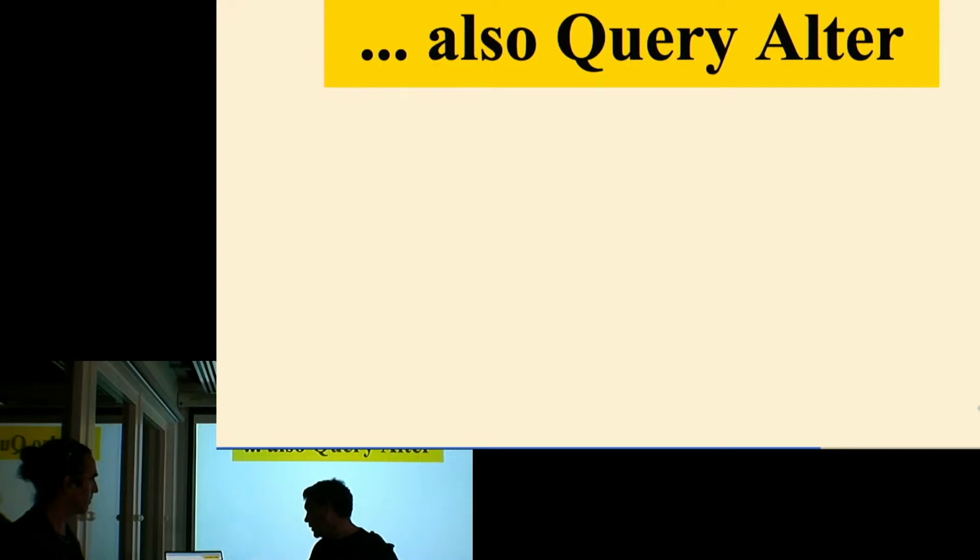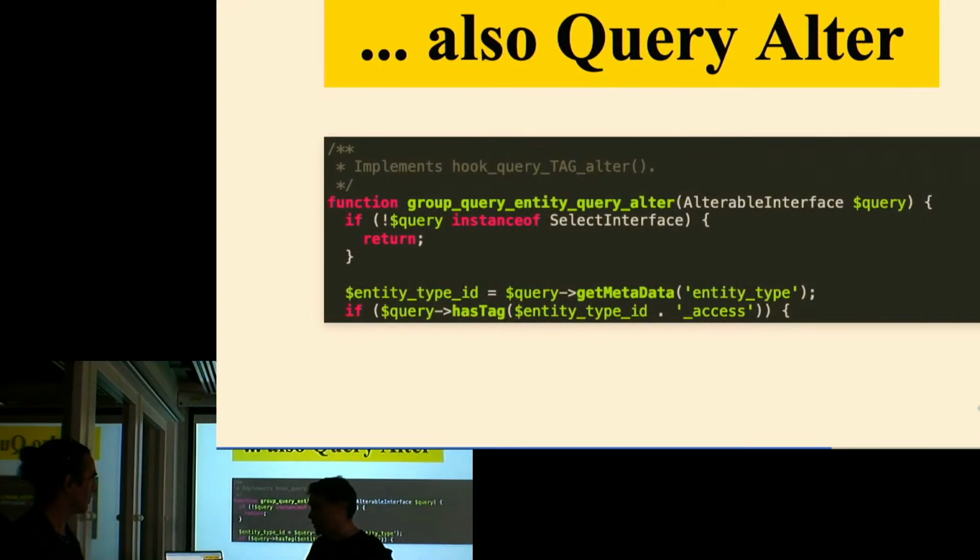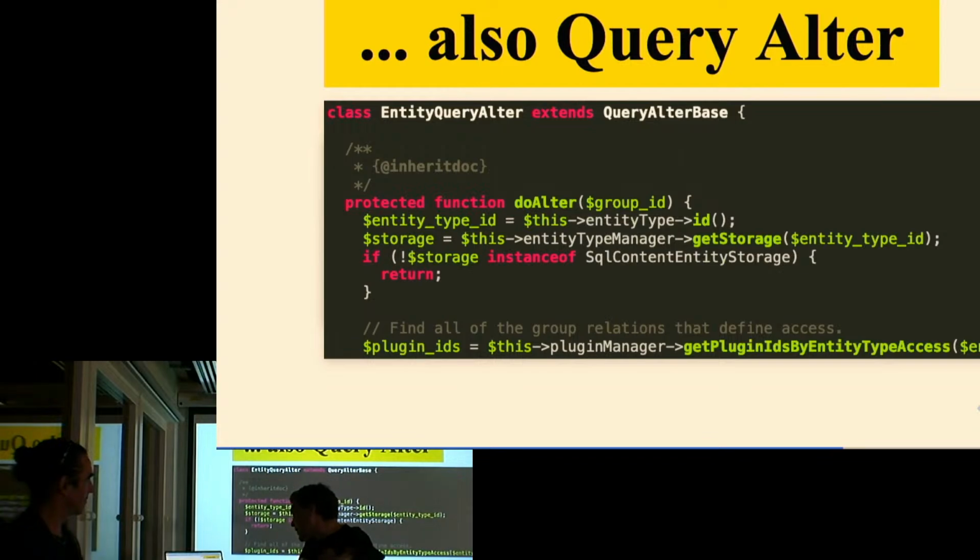I thought I was being really clever and managed to make an inner join on the group when it makes the query, which makes it one really simple query to lock all the content to the group. But it's quite a thing to do.